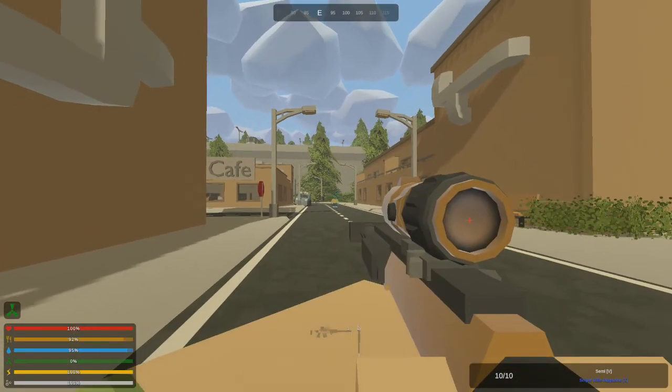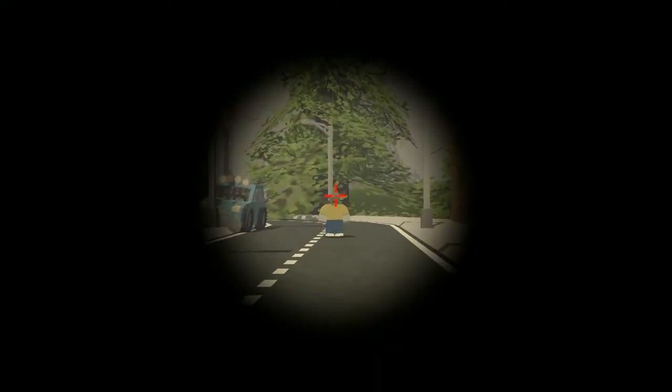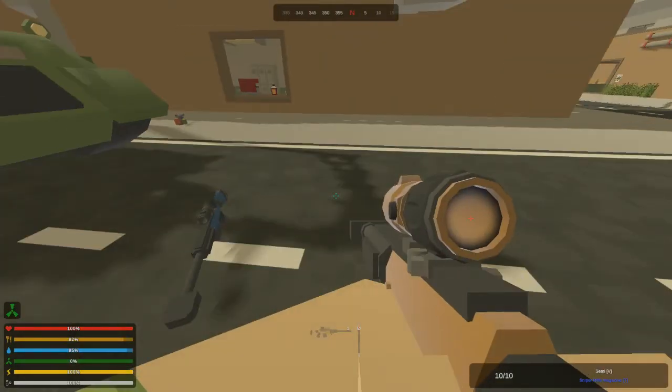This is golden, can we scope in? Okay, we can't scope in with this one, because you can't scope in with any other golden weapons. You can scope in, and you can shoot people, and that's frankly quite beautiful. Golden, 6x scope. Yeah. Nice, this is nice.